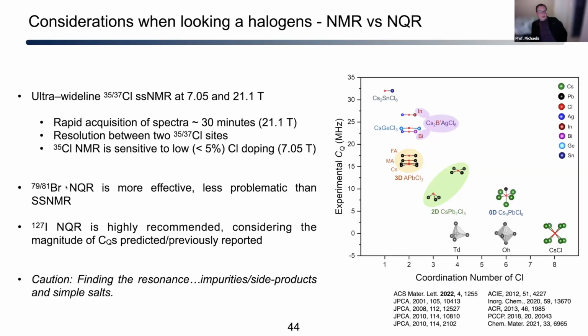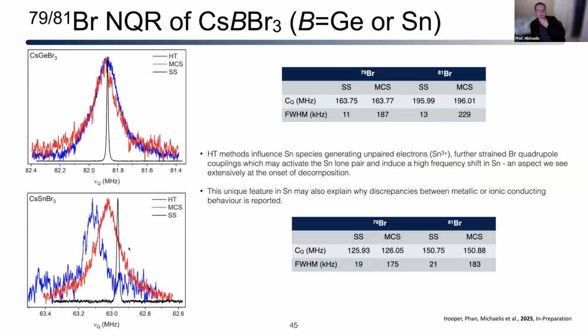For bromine right now, we kind of default to NQR. We find it's a little bit easier to process and find. The problem, and I always caution this, is it's not always simple to actually find your signals. So we typically rely on DFT to predict where we should be looking, and then we move it over there. And for NQR, again, there's some nice work by Igor Witkowski as well as Kovalenko's group where they looked at iodine NQR, and that's definitely the way to go for that. Okay, so let's go back to why I did this.